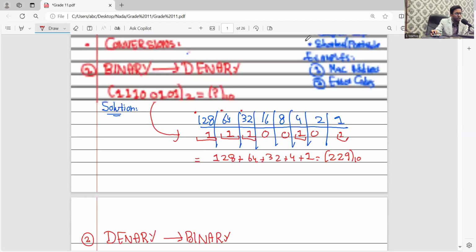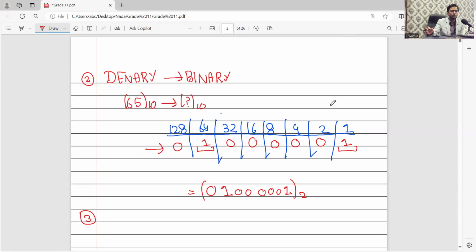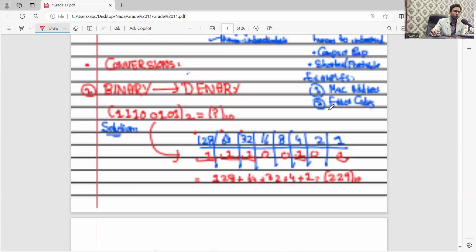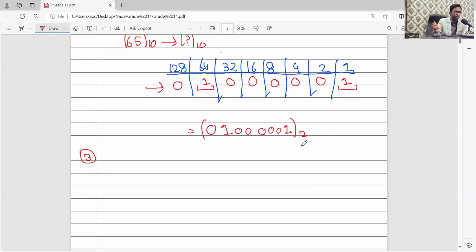So when you are converting from a binary number to denary, your series is the same. You simply copy the numbers, check which values are turned on, and add those together to get your final answer. But similarly, if you are dealing with a denary number, you need to write down the series and find out on which numbers you add 1 to make a total of that number. So I hope the two conversions are clear to you. Just in case you have any queries, please feel free to ask.